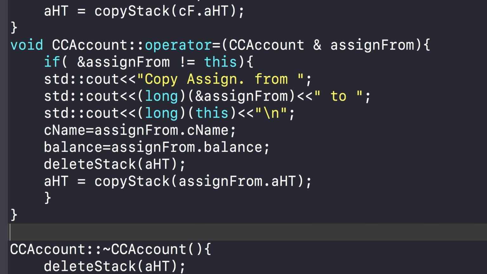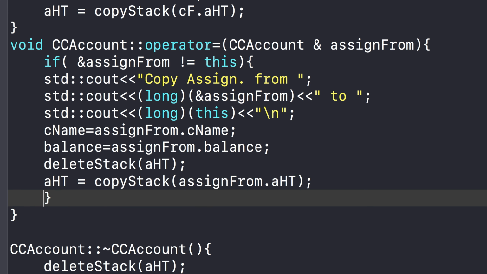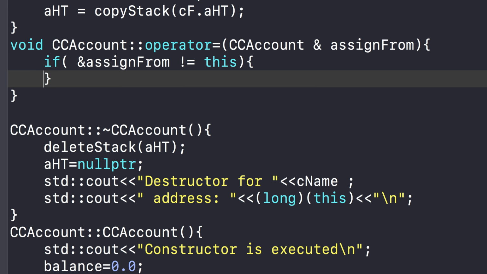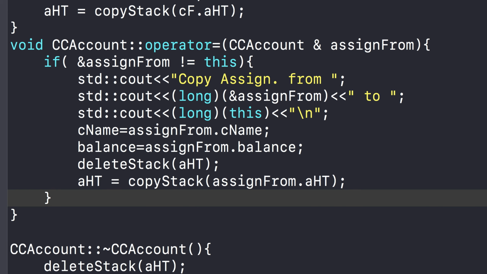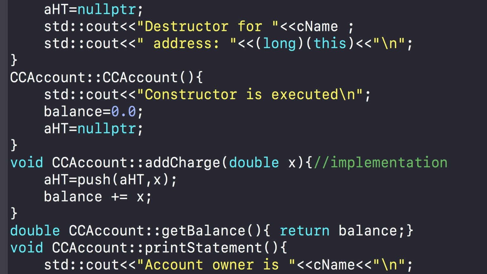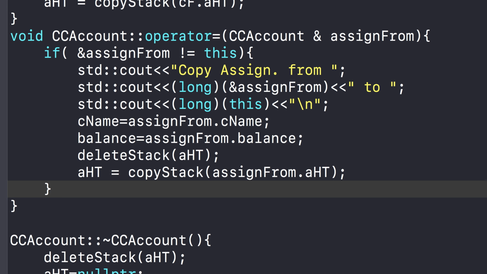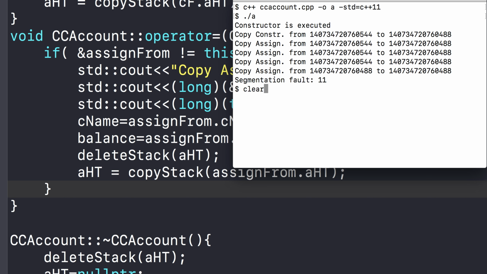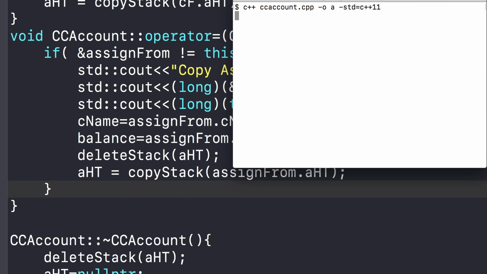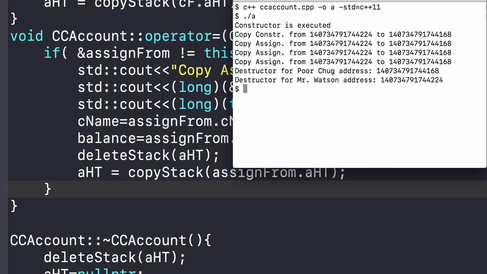Otherwise, we should just do nothing, because self-assignment should simply do nothing. Now we have solved the bug. We don't have bug anymore.